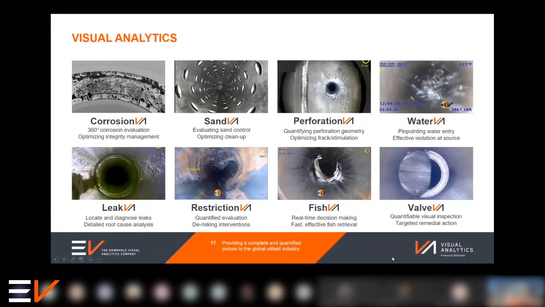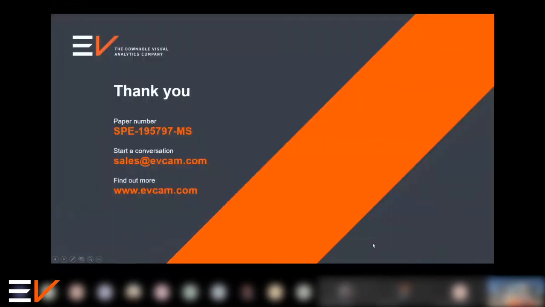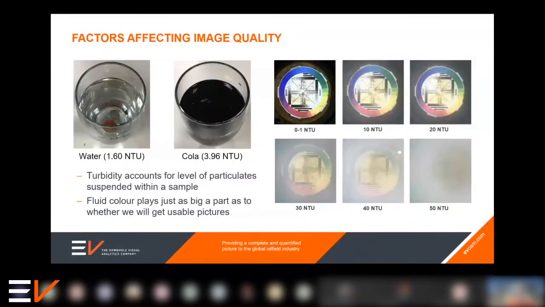So just to help illustrate that, I've got a couple of slides that I prepared on this subject to talk you through how we get around that. And it's worth taking a step back and saying that as a service provider, we operate in the high 90s in terms of success rate. So better than 9 times out of 10 when we go to a well site, we help deliver answers that meet the original objective. And that's really a factor of the way that we work, that we don't just turn up and say, right, here's the technology, here's the camera, guys, there's the manual, good luck, tell us how you got on. We actually work as a consultative service.